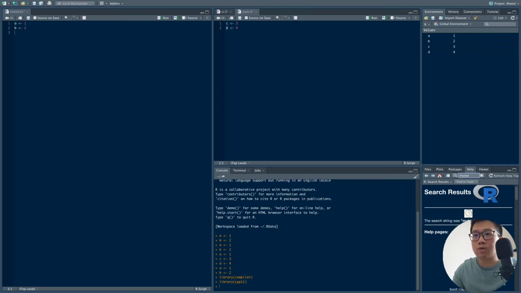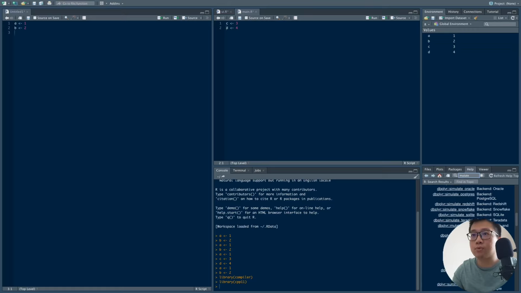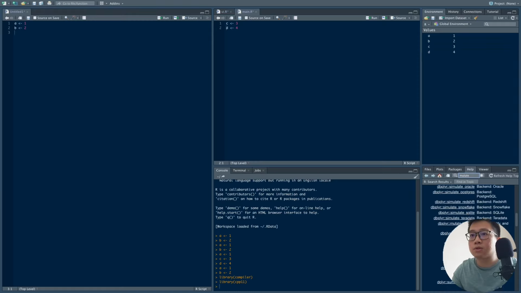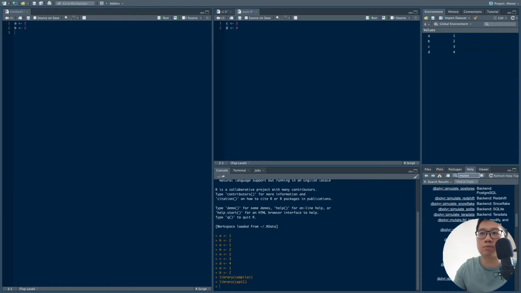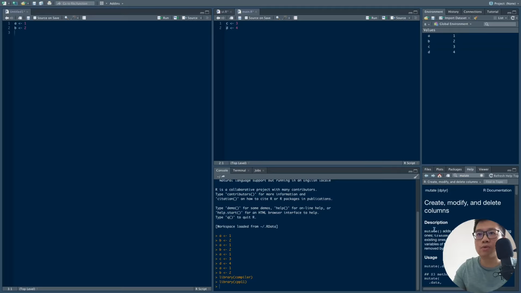Okay, so here they will tell you what the mutate function is. So for example, where's the mutate? Oh, dplyr. So dplyr mutate. Yeah, here. So I just click on this one, and then it will explain to you what it does.